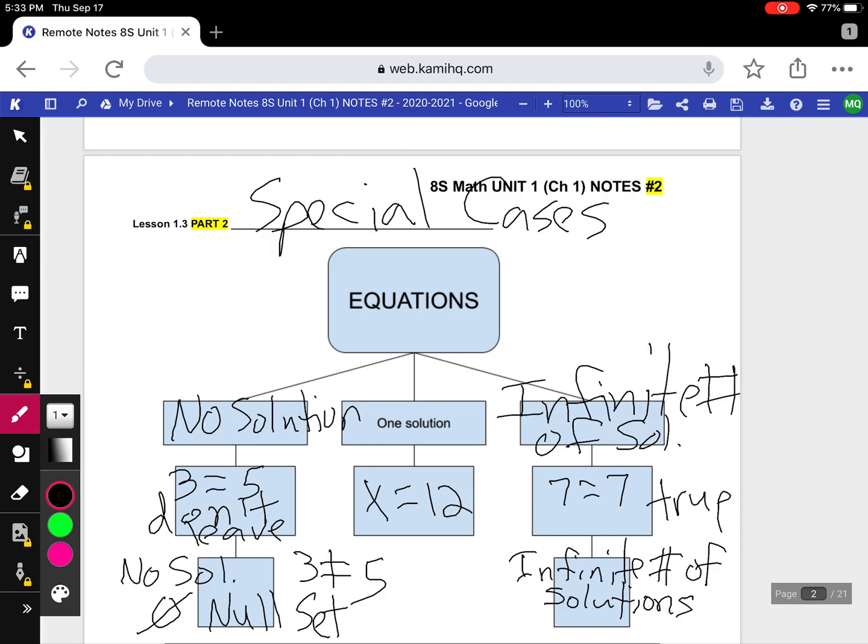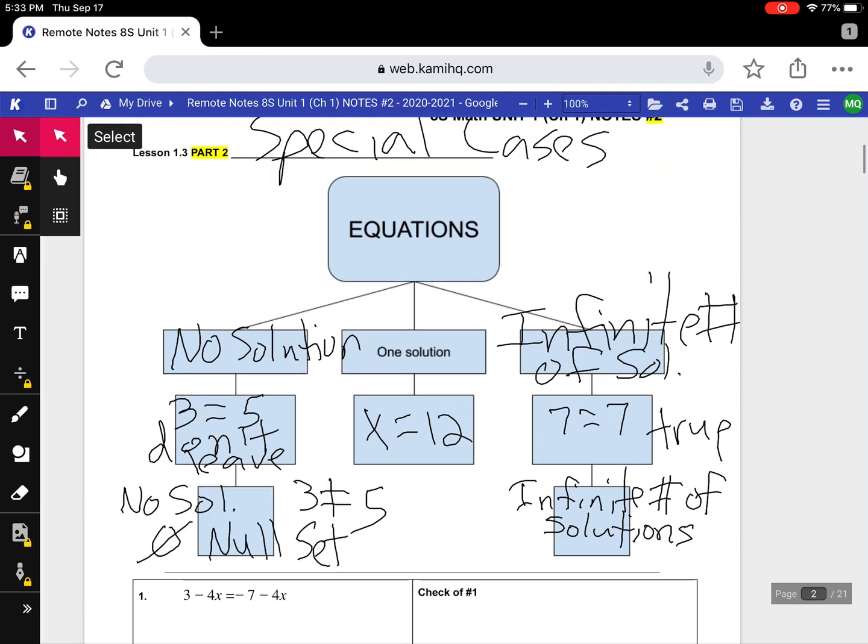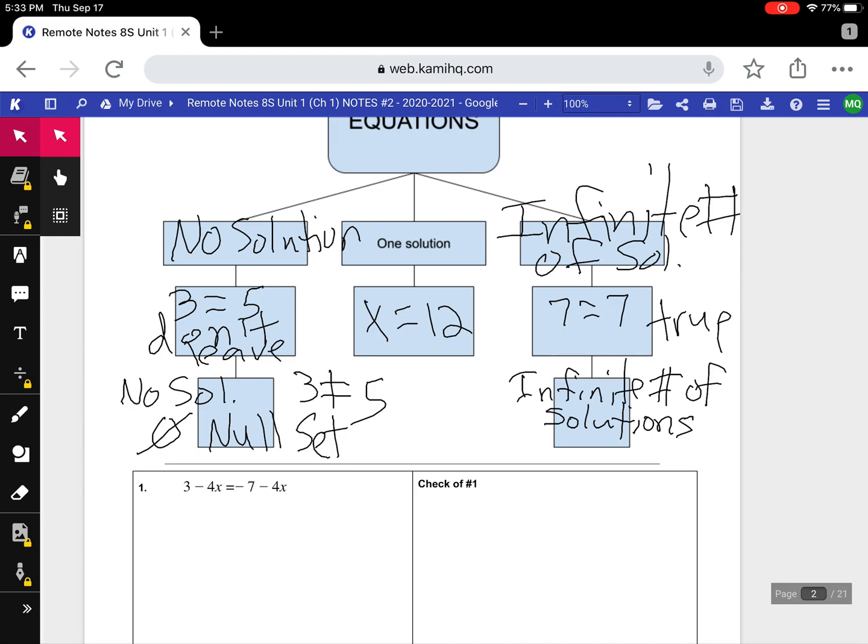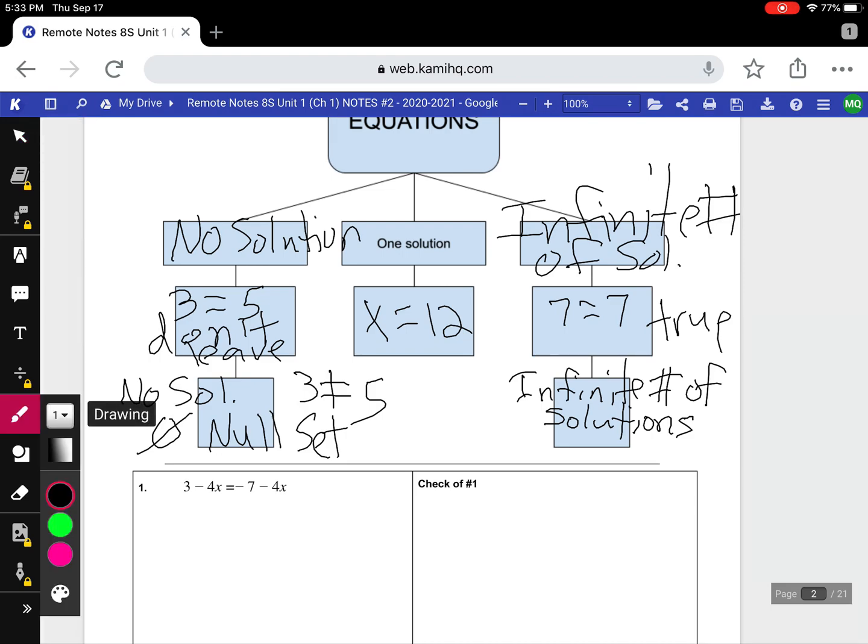Sometimes, because I know you guys always like shortcuts, right, you're going to see me use the symbol that looks like an R with 2 lines. That means all real numbers. I might write out all real numbers, okay? Or just like when we have no solution, I call it a null set, when you have all real numbers, it's called identity, okay? So that's the terminology you're going to hear me talk about a lot.